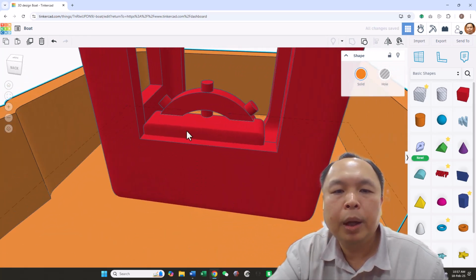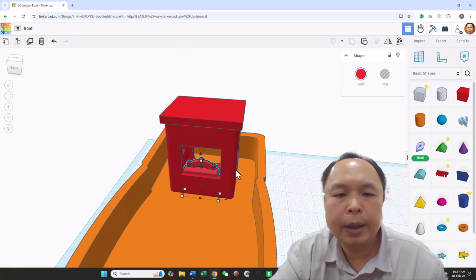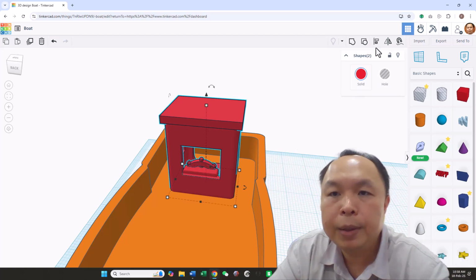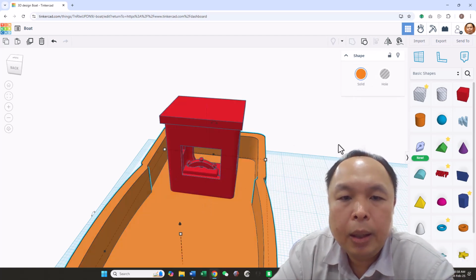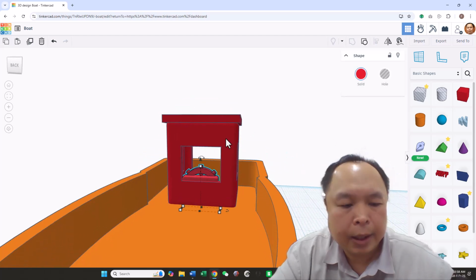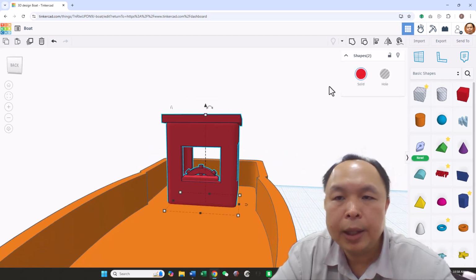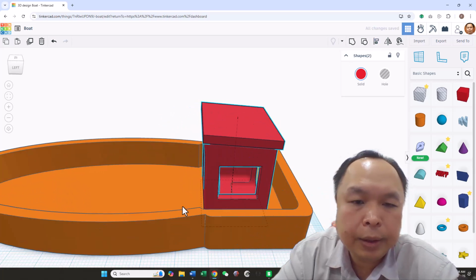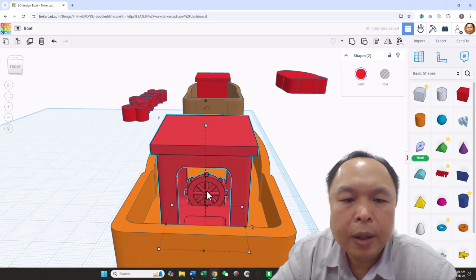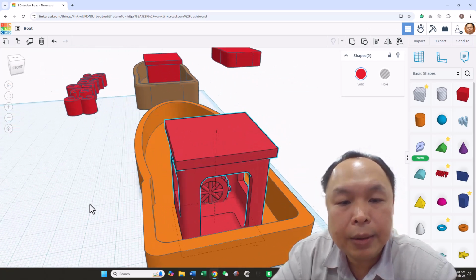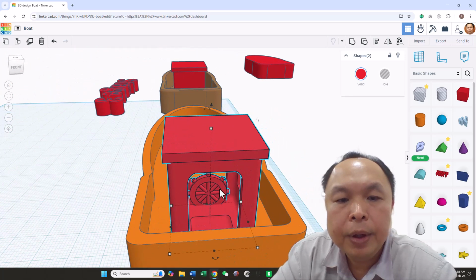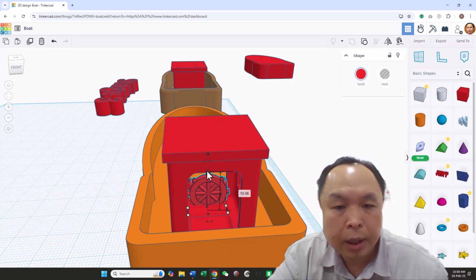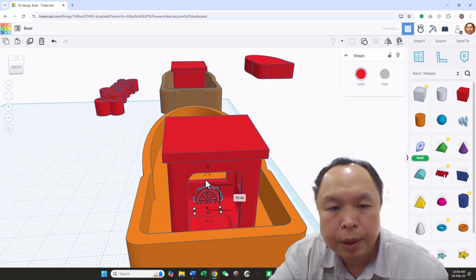Okay. So how to make sure it's in the center? Again, select. Have we merged this one? Yes. Then you select Shift. You select both items. Alignment. Wrong. Click on here. Hold down Shift key. Select this. Center. Now the steering is in the center. Okay. So doesn't matter because outside you can't see clearly. If you really want to make it perfect, then you can actually make this even smaller.